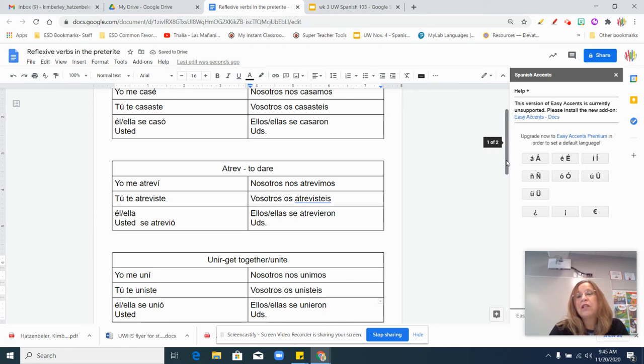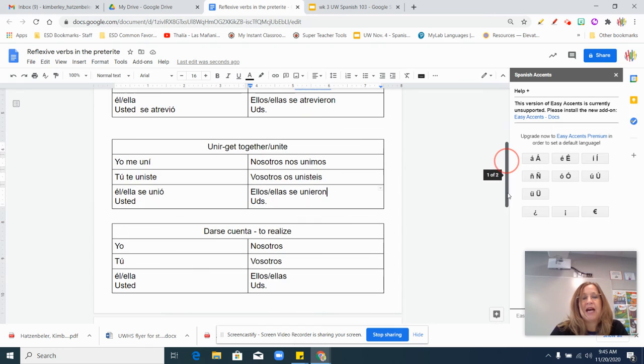We are soon going to learn the irregular preterite, and basically, once you learn the irregular conjugations, it's the same. So, darse cuenta means to realize. It's one of our vocab words this chapter. So, you just take off the se right there, and then dar is irregular. You're going to learn that soon. So, I'm going to give you a little preview. It's yo me di, sorry, yo me di cuenta, I realized.